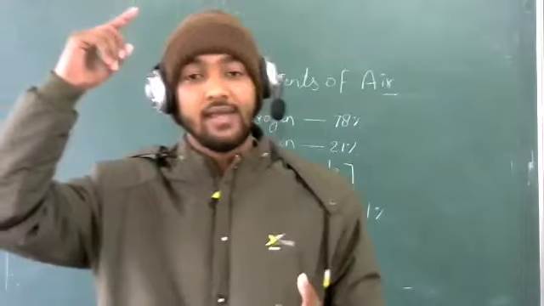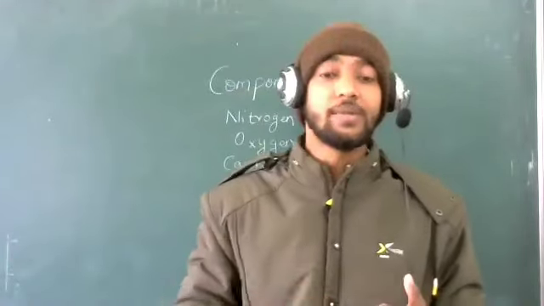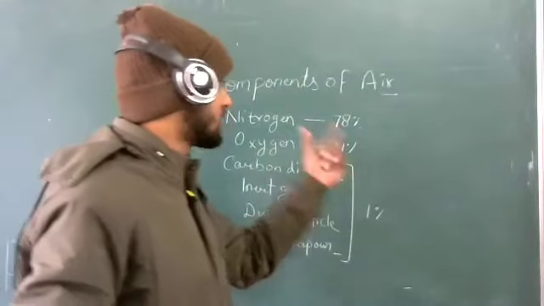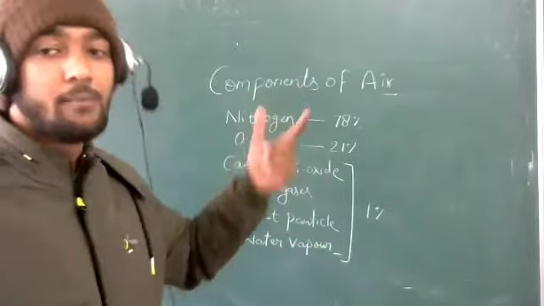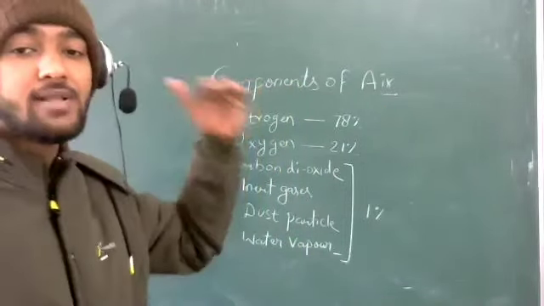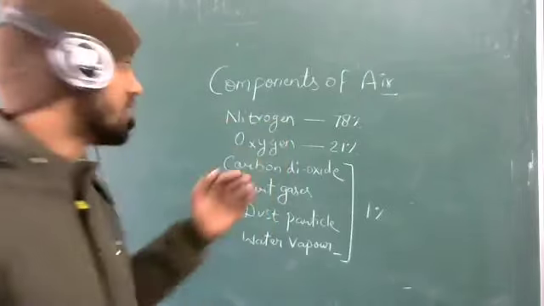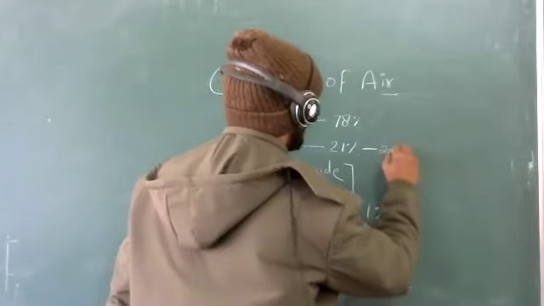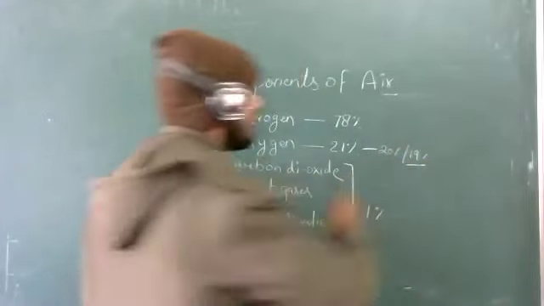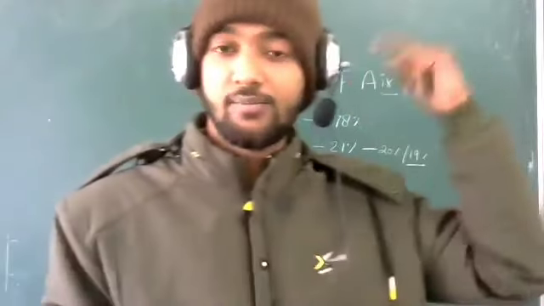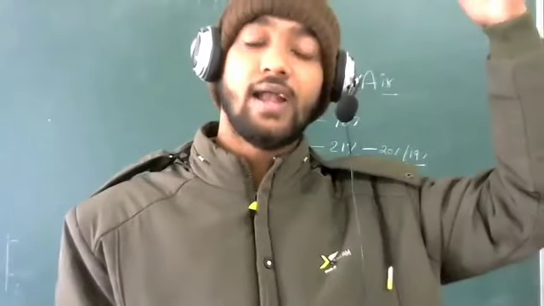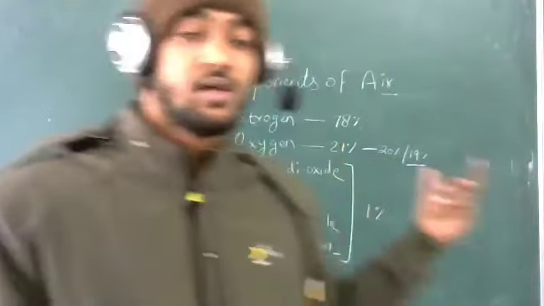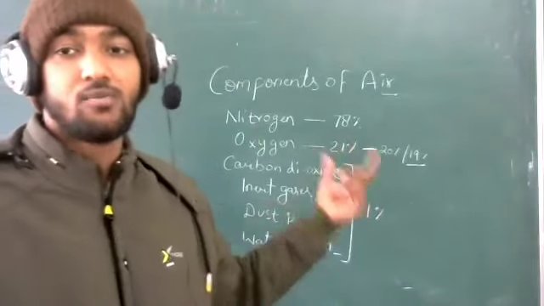And when you go to high areas, meaning mountains or hilly areas, the concentration of oxygen becomes less. Suppose in a normal area the concentration of oxygen is 21%, but when you go to a height, the concentration of oxygen decreases. Suppose when you go to Everest, maybe the concentration decreases to 20% or 19%. So that's why when climbers go on Mount Everest or other high altitudes, they have to carry oxygen cylinders, because there is less concentration of oxygen in the atmosphere, or we can say air.